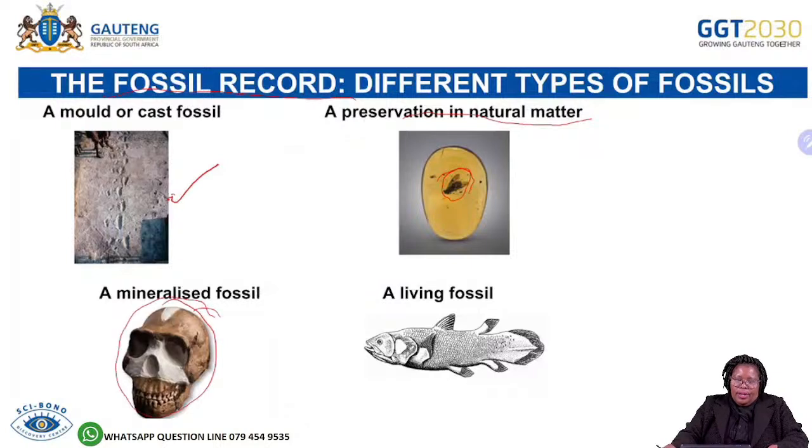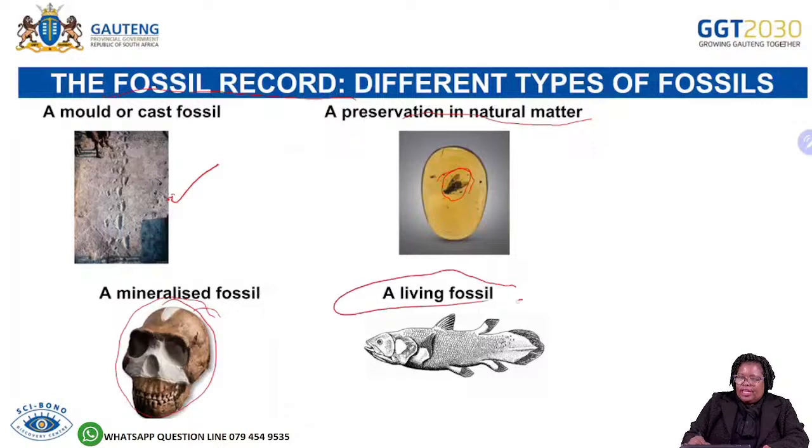Okay. So when we'll be doing human evolution, we'll be looking at types of these fossils. Also, we've got a living fossil. In this case, we are given a fish. So these are the types of fossils that we will be looking at for your topic. All right, you can have others, or you can give more examples of fossils that you can think of.